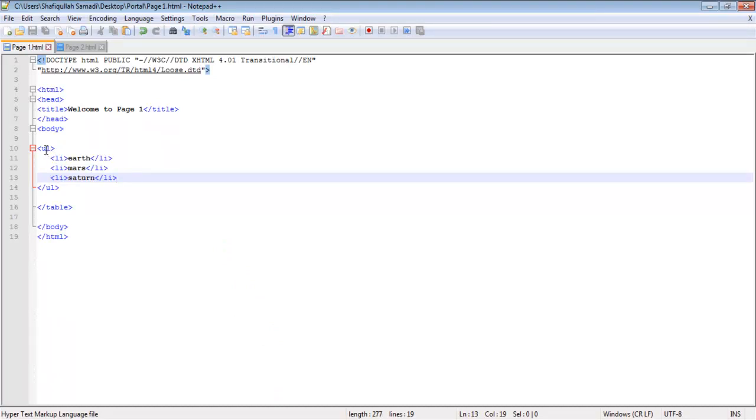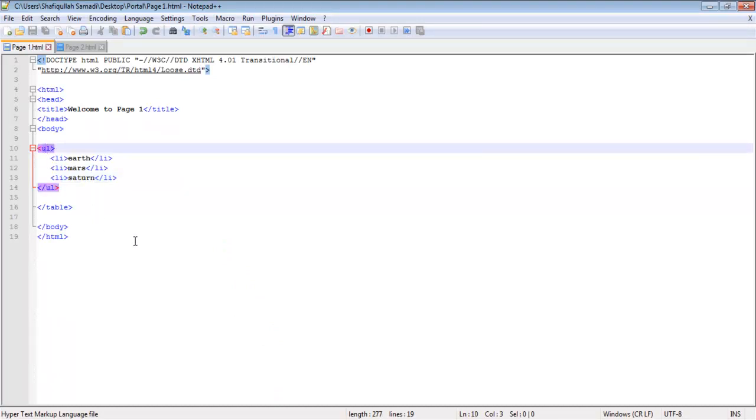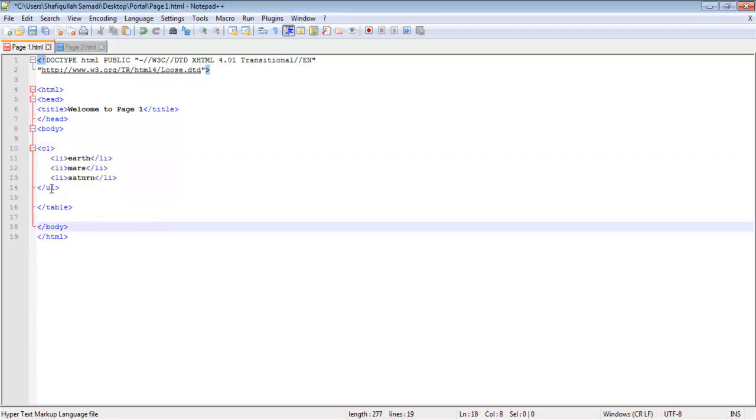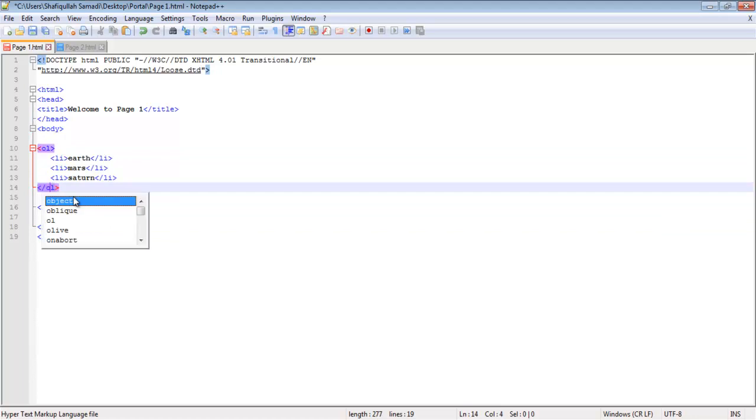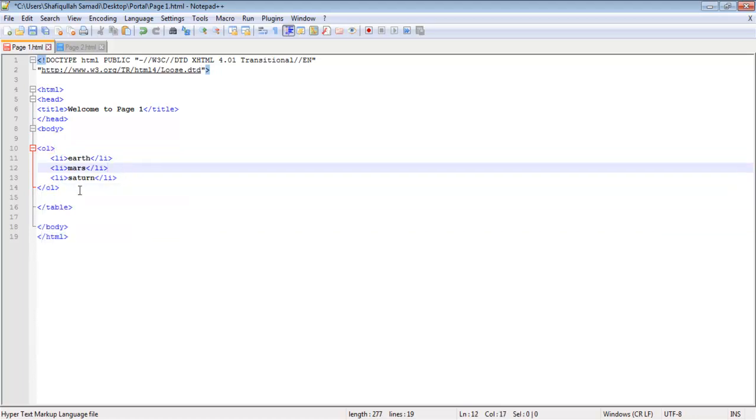Now there is another type of list which is the ordered list, and we can write it by typing the OL tag. Now this is an ordered list, and let's see what the ordered list looks like. Refresh. So every item in an ordered list begins with a sequence number, a decimal sequence number.